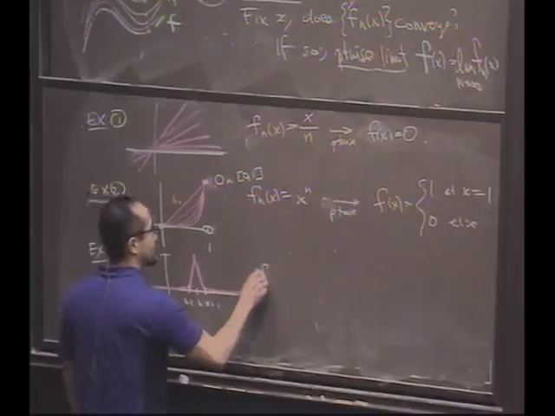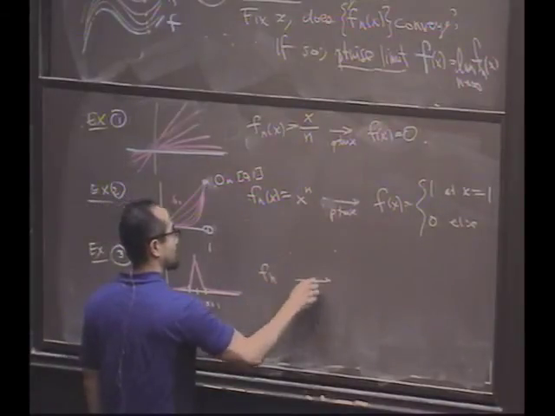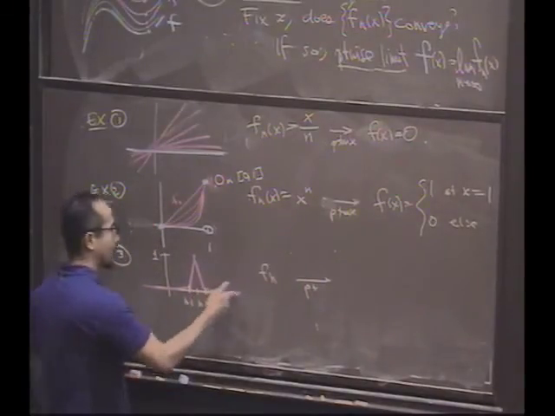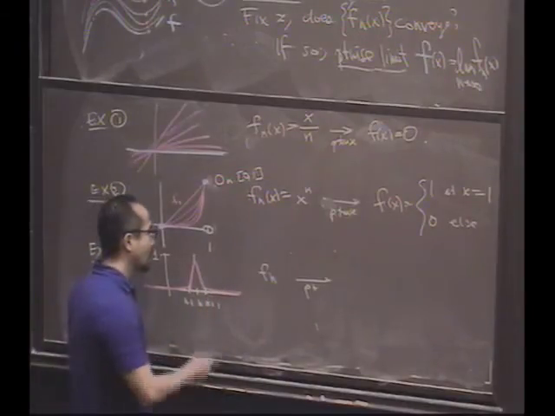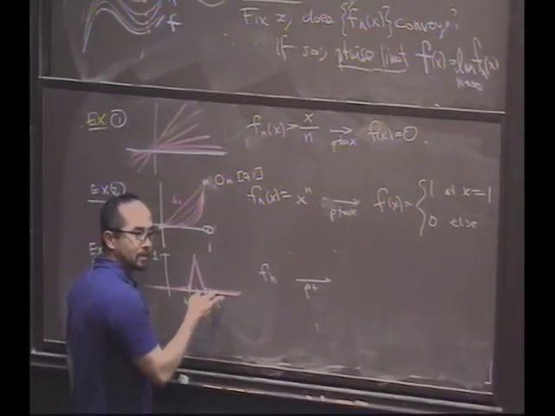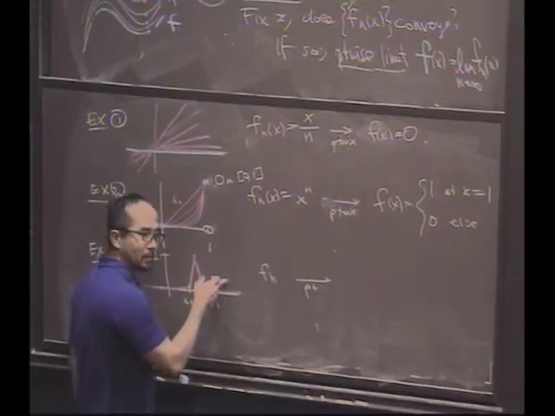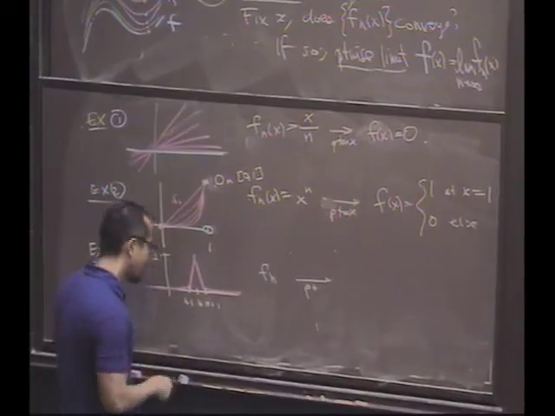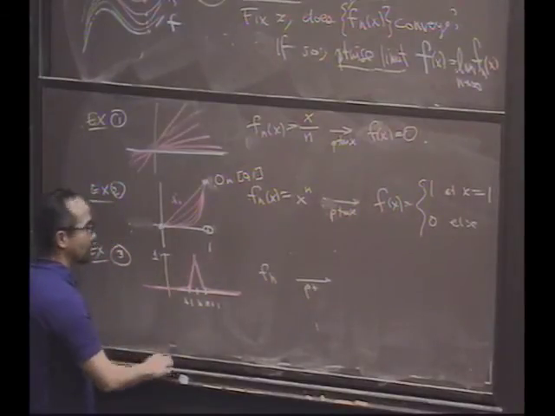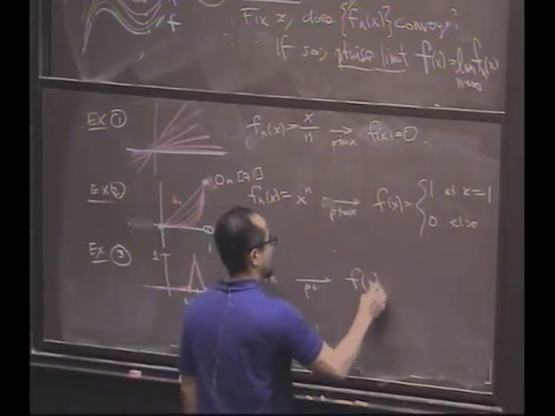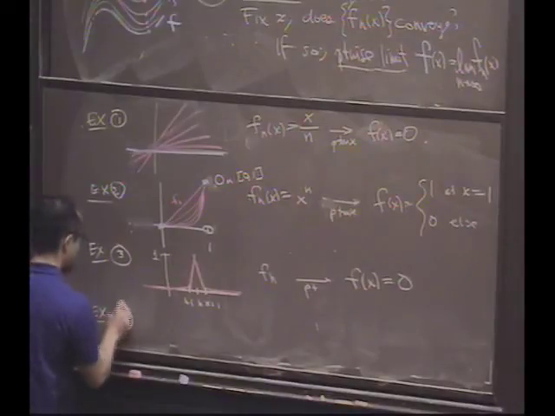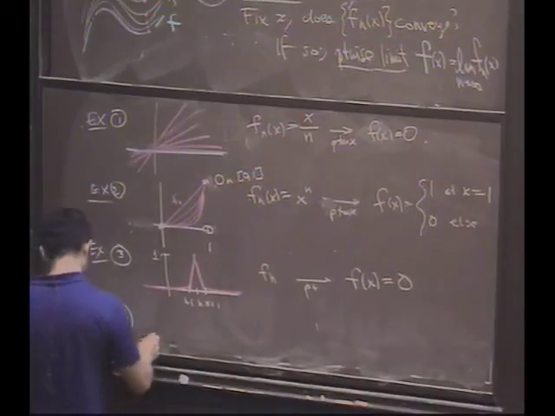So help. What does fn converge to? Does it? What does it converge to? Pointwise, let's look at a particular point, pi. What is it doing? It's 0, 0, something, 0, something, 0, 0, 0, 0, 0. Would you agree? Pointwise, all these things converge to what? Good. Interesting. Interesting notion of convergence. Is it the right notion? Is it the best notion of convergence?